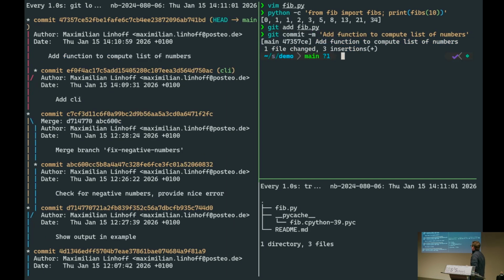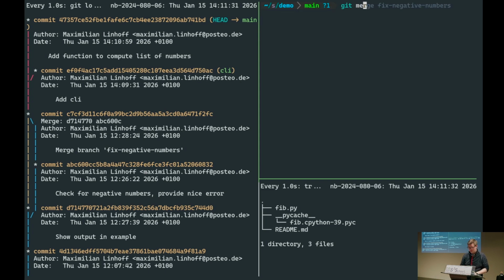And now we are in a situation like before. So the main branch has one more commit than the last common ancestor, and the CLI branch also has one more commit than the last common ancestor, but we both added code to the bottom of the file. And to Git, this looks like the same line numbers, right? If you want to paste both codes into the same file, basically, you would have to overpaste the same line numbers. And this will mean that we can't just merge.